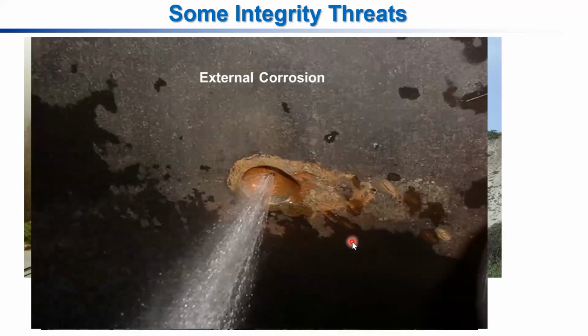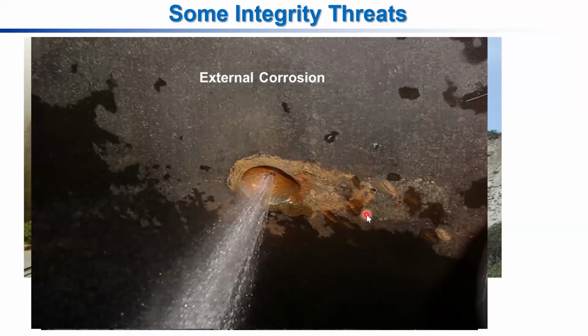External corrosion. Now we are back to one of the time-dependent failures. External corrosion, yes, it can be monitored. There are different systems that we can use to monitor external corrosion, to monitor the corrosiveness of the soil, and then prevent it. Of course, nowadays, there is no pipeline that goes underground without a coating.